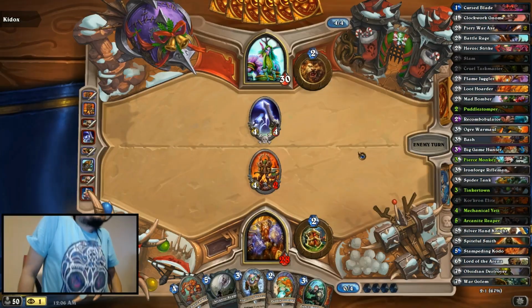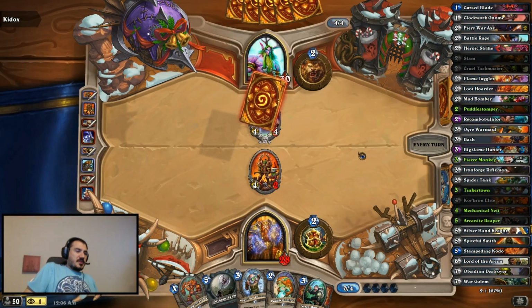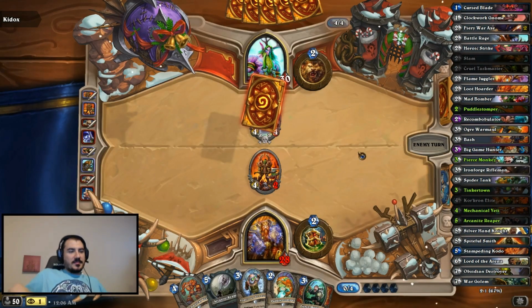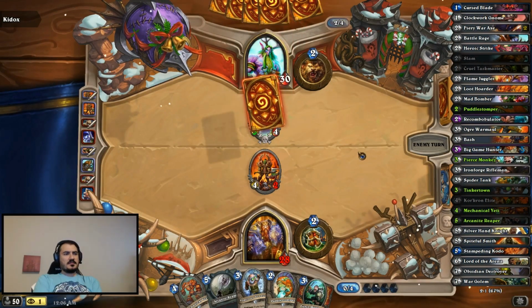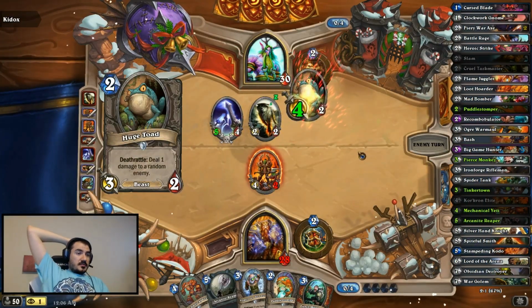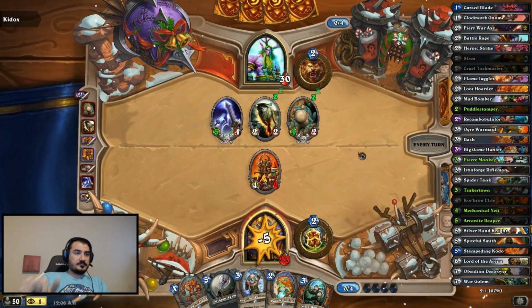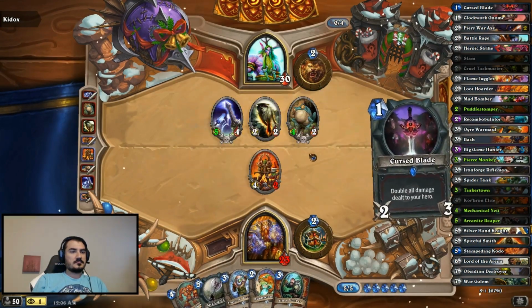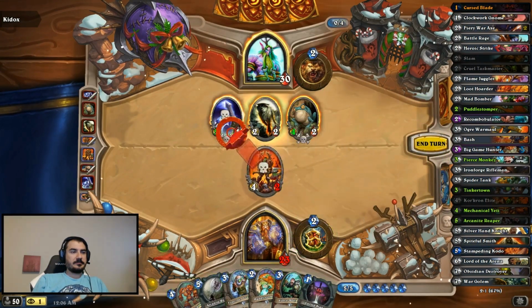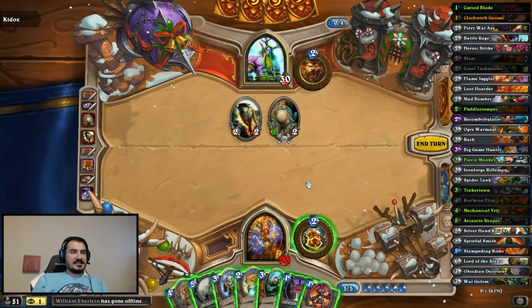Yeah, I like this because even if he has an answer, I can just kill it with Arcanite Reaper. And if I can get a spare part off the Yeti, get that combo going, I'd be much happier than otherwise. Okay, and a huge toad. Sure. Oh boy. Oh boy.